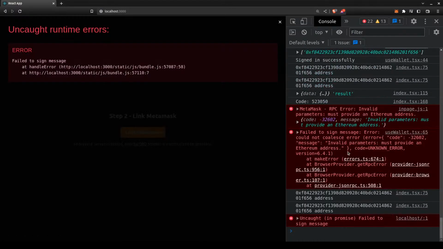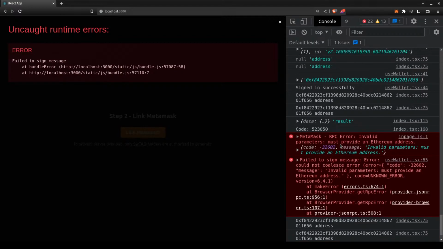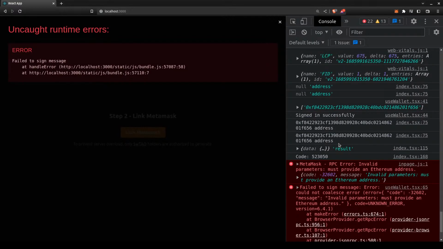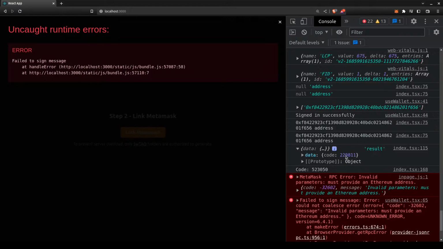Alright, it may take a second. MetaMask RPC error, invalid parameters, must provide an Ethereum address. Oh, so we did get the code. Okay, okay. Poggers. The backend sent us a code.